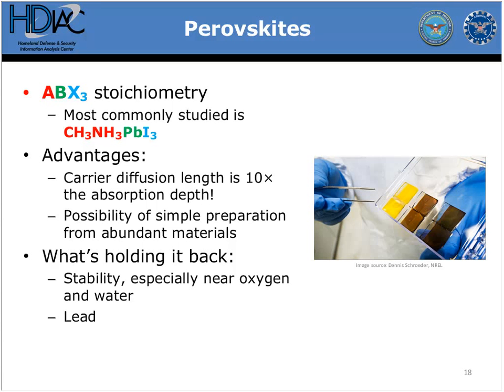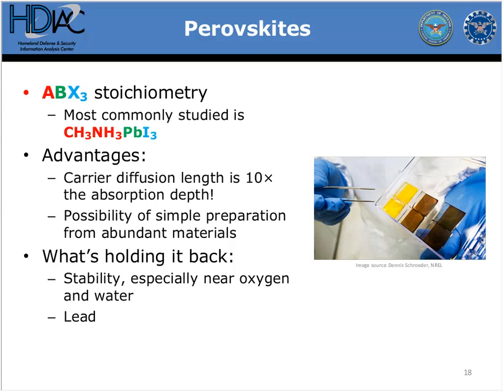And secondly is the carrier diffusion length, meaning the length that an electron can meander through the material before thermalizing back to its ground state. This diffusion length is 100 times higher than other photovoltaic materials that we've looked at before. And furthermore, it's a value that's about 10 times the absorption depth, meaning that you can very easily extract the excited electrons once a photon hits the material. This is cool stuff.